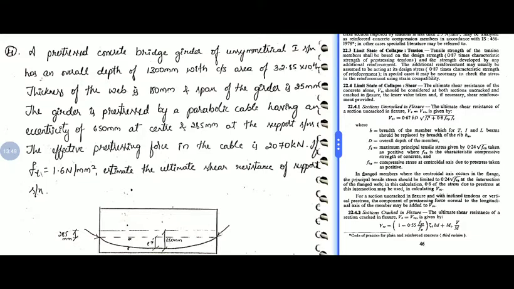If it is mentioned above the neutral axis, then we need to go for above. If it is not mentioned, we need to consider below the neutral axis only. So same here, 285 mm at the support section, so below the neutral axis. At support it has eccentricity of 285 and at midspan it has eccentricity of 650. So now what is the actual dip of the cable? That is the difference of the cable level from the edge to midspan. So the overall eccentricity is 650 minus the support eccentricity of 285. So the depth of the cable is 365 mm.